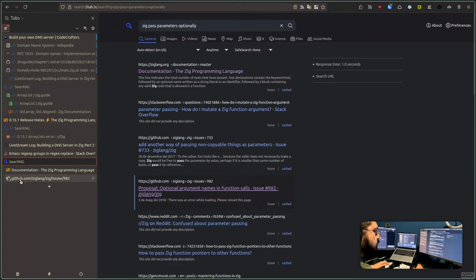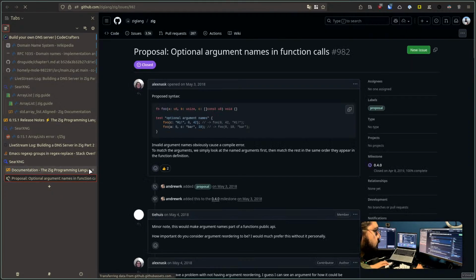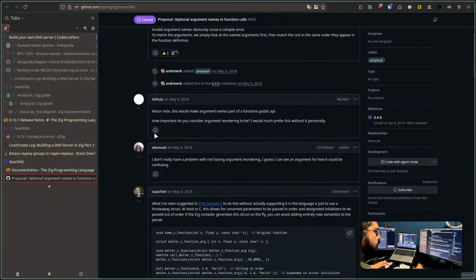Optional argument names in function calls. Proposed syntax. Minor note.